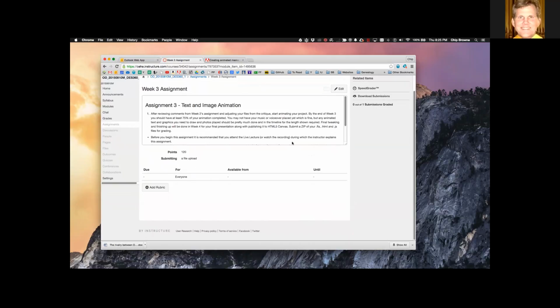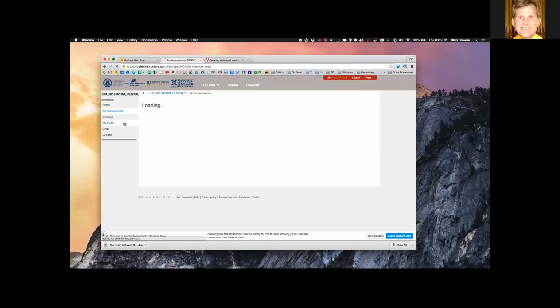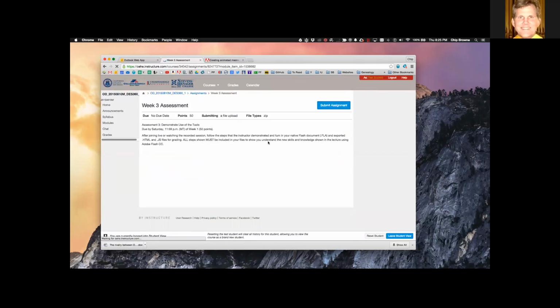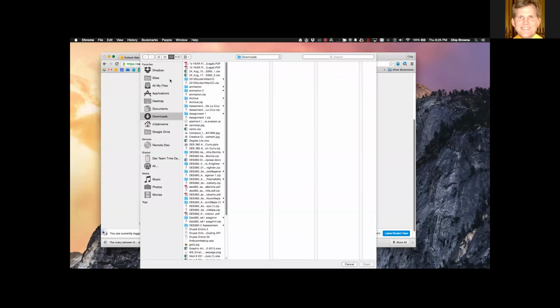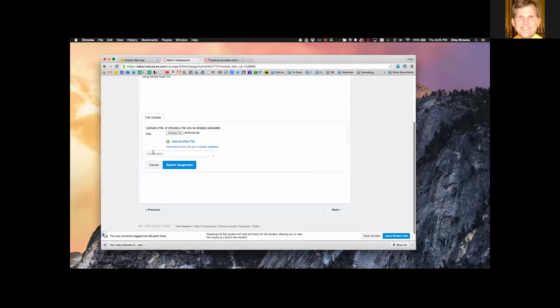You need to be in student view to see the submit button. And when you go to submit, you choose a file, and then you choose your zip file. And then here in the comments, I'll show you what I want you to add.